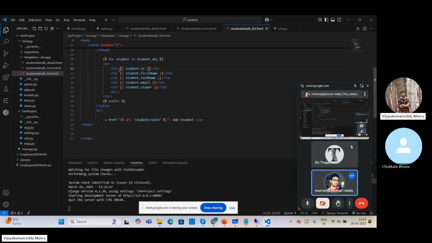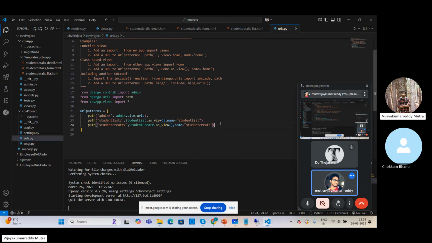So here I'm just going to declare one anchor tag. The anchor tag a and href equals to this one. Close and okay, this one is fine. And now after TD, just close the anchor tag again. Okay, this is fine. Now just go to URLs. Create the path for that. Okay, now just create. So path detail view. Okay, it's like student details.